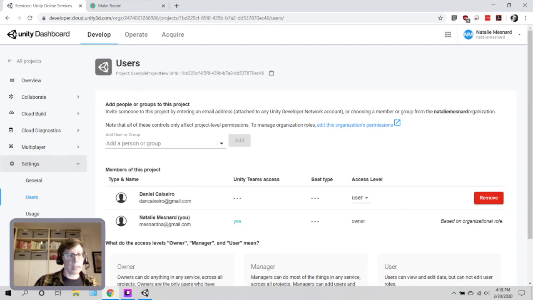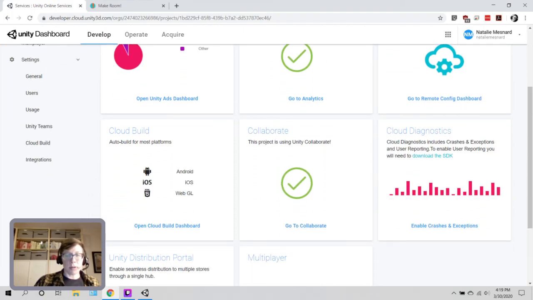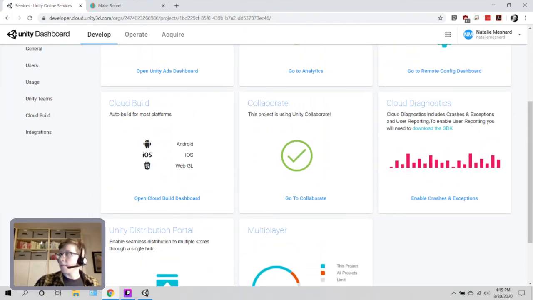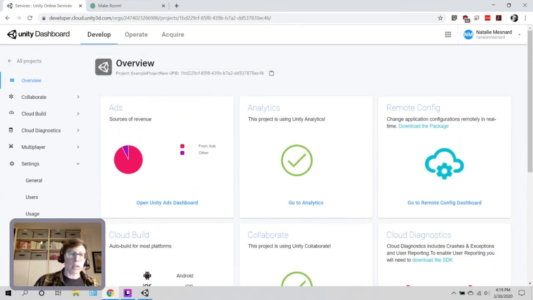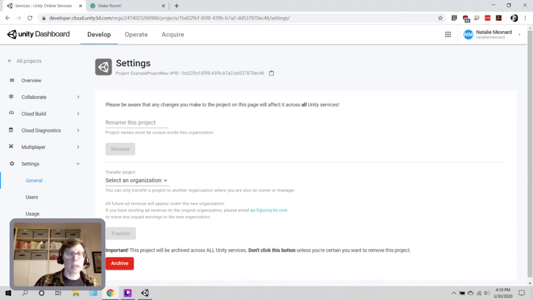Let's see here. Gonna click on overview. I'm trying to remember where the archive menu is. Here it is. So what I would do is I would look at my projects and see which ones I wanted to maybe delete.